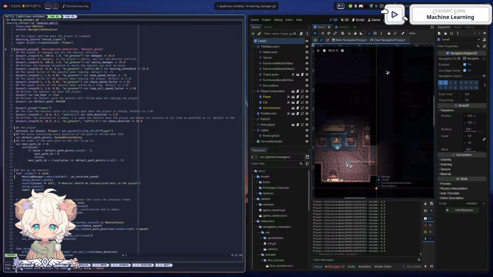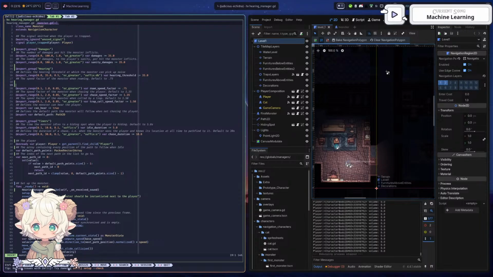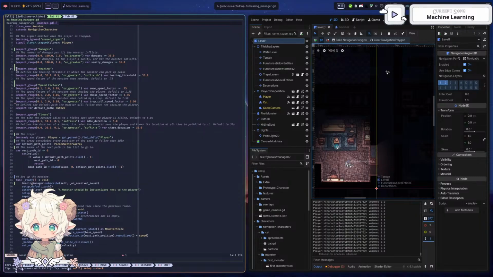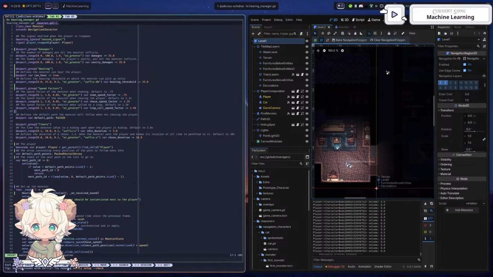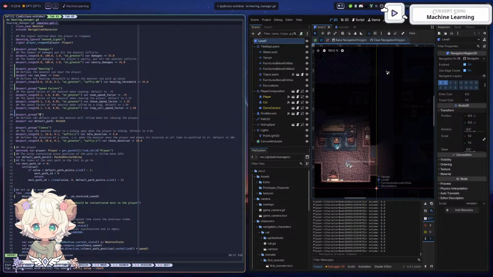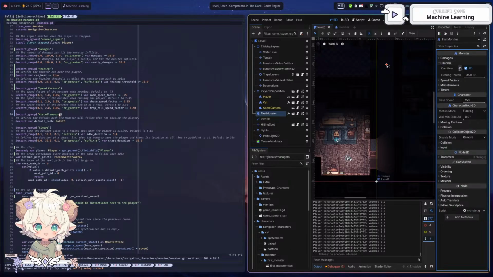So let me just do something, because I'm getting tired of that. So export group, which will be damages. Here. I want that. Export group, which will be hearing. And here, which will be export group, which will be speed factors. So even the can hear here is also in the hearing. This should be there. And this should be export group miscellaneous, just so we have that. If I get into the first monsters, we have damages, hearing, speed factors, miscellaneous, so that's great. I like that. Can hear, so you can't hear anyway.